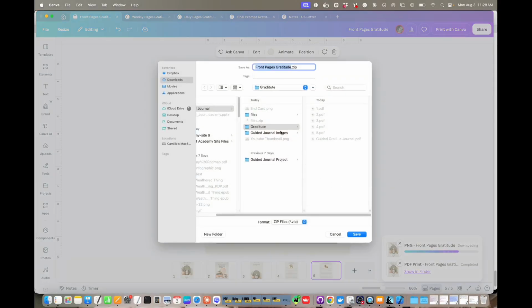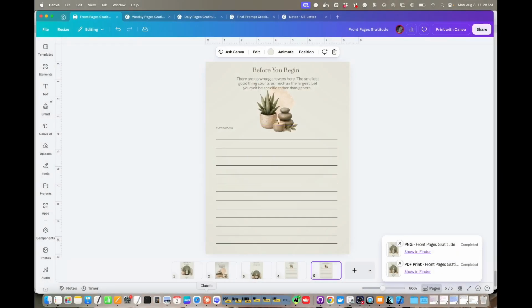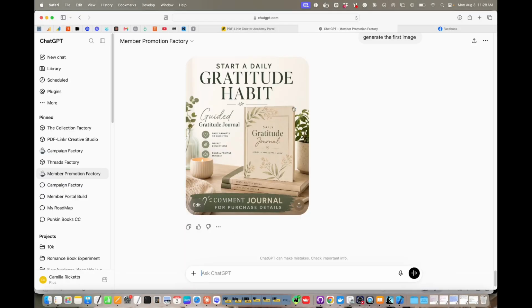So I'm just going to name this Etsy. So then I'm going to come back to my Promotion Factory and tell it I need Etsy listing images.